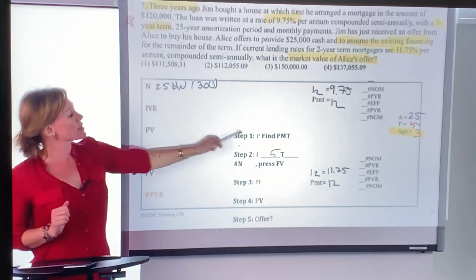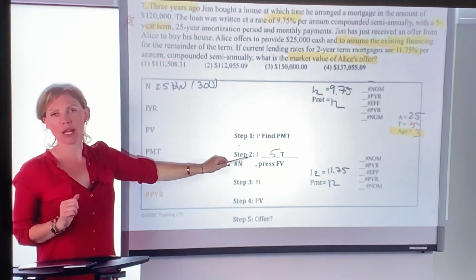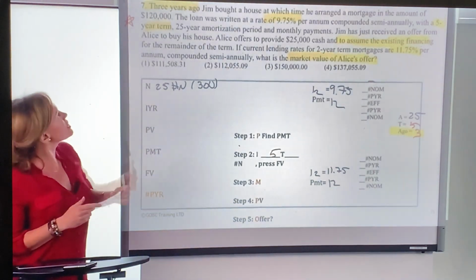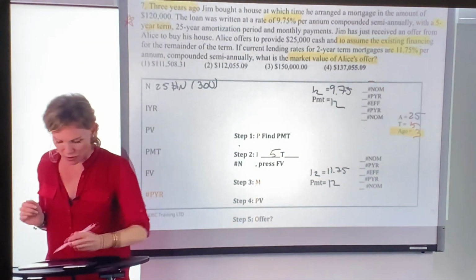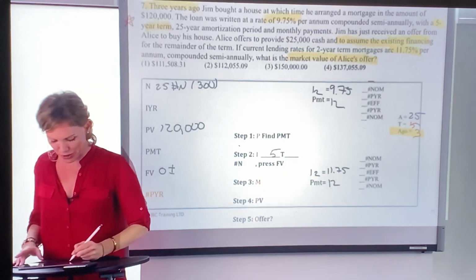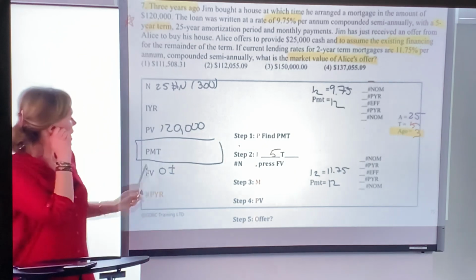So let's work in step number 1, because we only have something new that comes up in step number 2, but step 1 is all the same. Present value, what would you put in here? Mortgage is $120,000, so it's pretty straightforward. So we'll just use that, $120,000. Future value, 0, good job. It always has to be 0. And we'll find the payment right now.